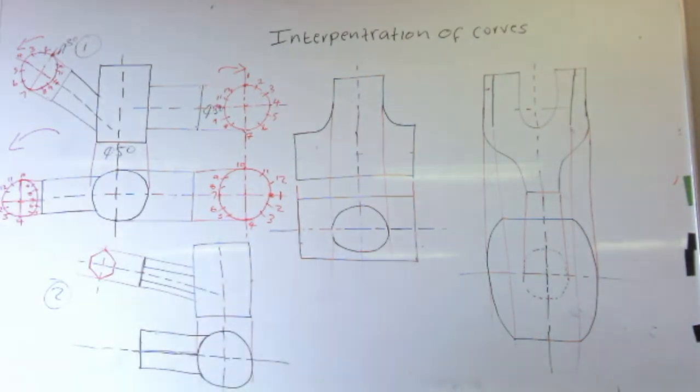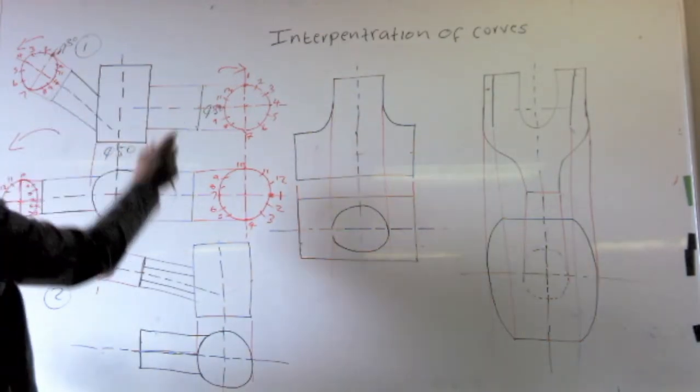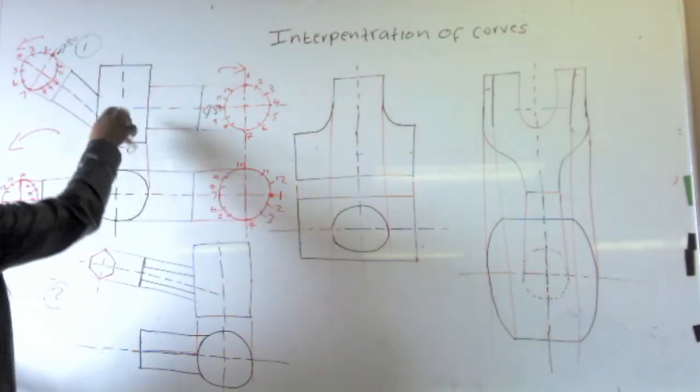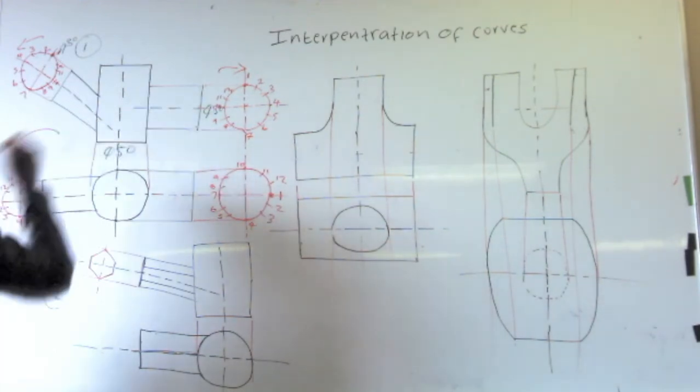That is all you need to know. If the connection is on the left, when you number the circle, you have to rotate it anti-clockwise. If the connection is on the right, we number it clockwise and we rotate clockwise all the numbers from the front to the top view here. And that is how we are going to get the curve of interpenetration here.